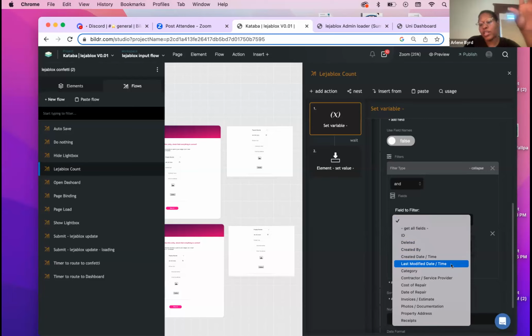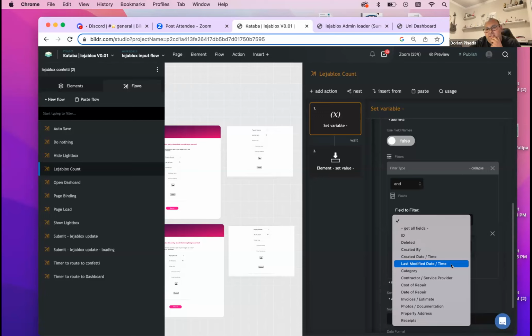Well, yeah, like I said, it's a multi-list, so every record is like a repair. So a repair happened on the home. We're saying, okay, what kind of repair is it? Who did it? What date and time? So it's more of an instance of the form, whenever they fill out the form, because I have them repeat it if they want to add another record, and then at the end of it all, I want them to see that, okay, I've added two records in today's instance. So should I do it by maybe modify date and time, or should I keep it at ID?